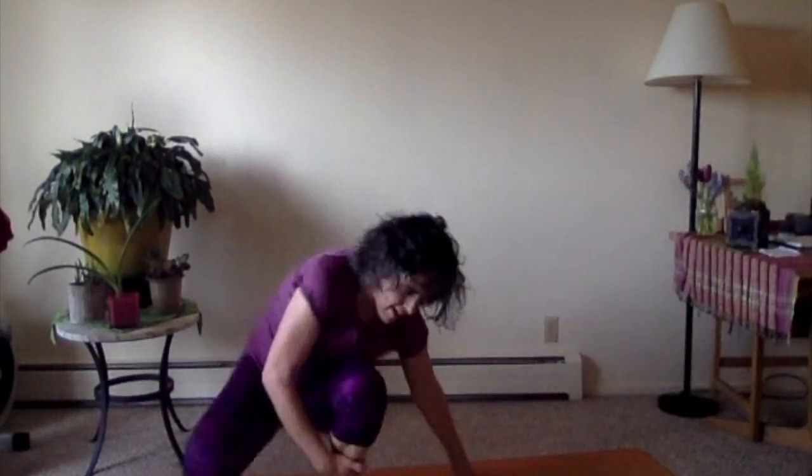Good, and then our side planks. Again, we're going to flip over halfway. So lift the hips, drop down. Keep the hips pushed forward. Push into that forearm. Try 2 more.